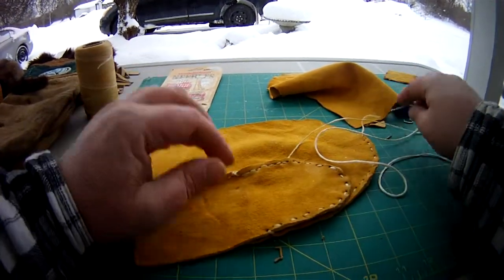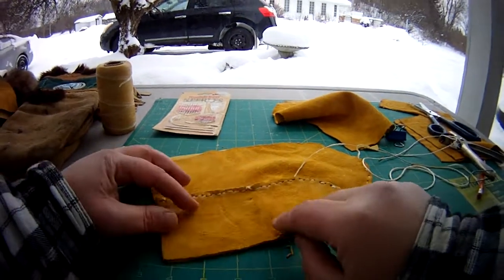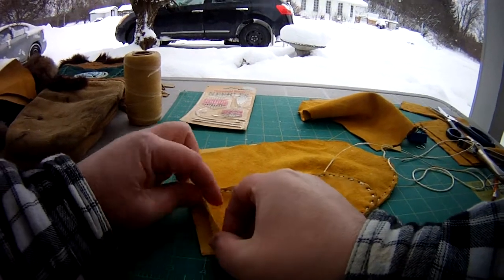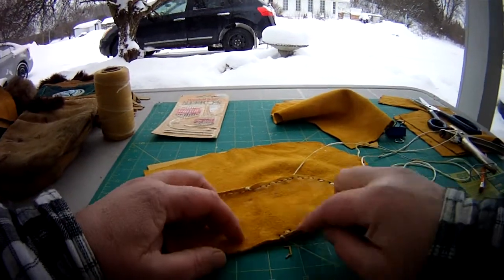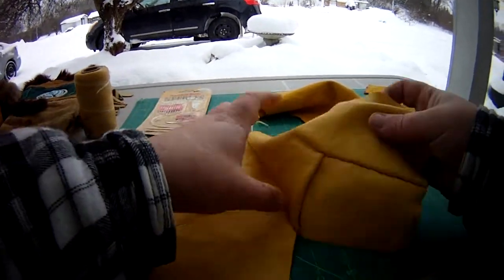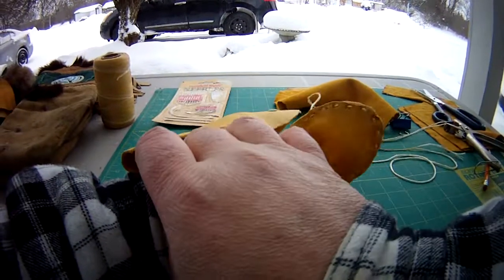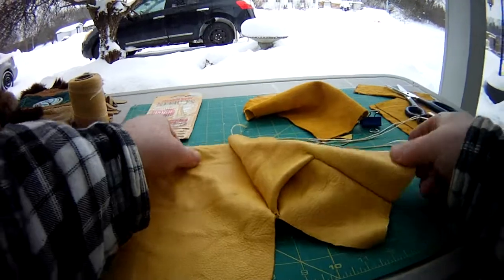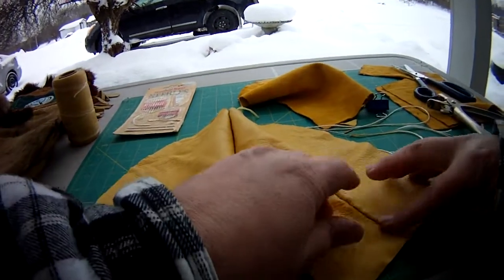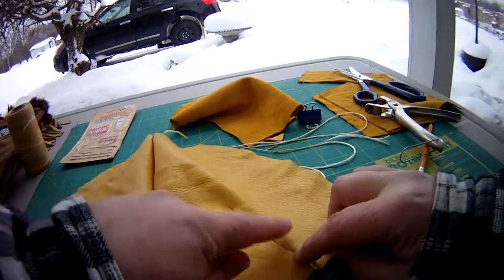I will show you what that looks like now. So basically you continue on all the way, you go down to here, leave a little bit of a gap, that way you can at least fold up, then all the way down. I normally wouldn't do this, but there's the seam that you've just done, there's your thumb. Seam, it's tight, no snow will get in there, no water will get in there.